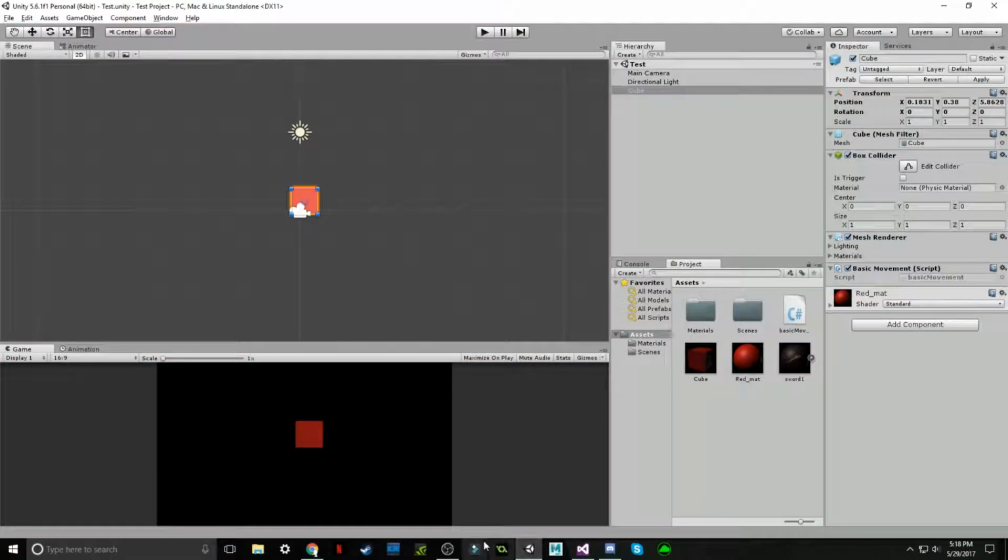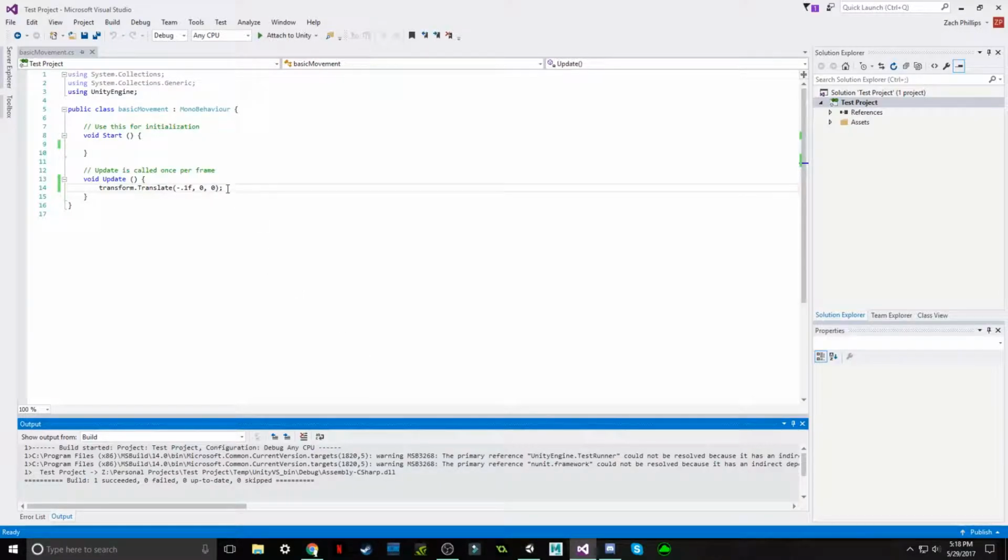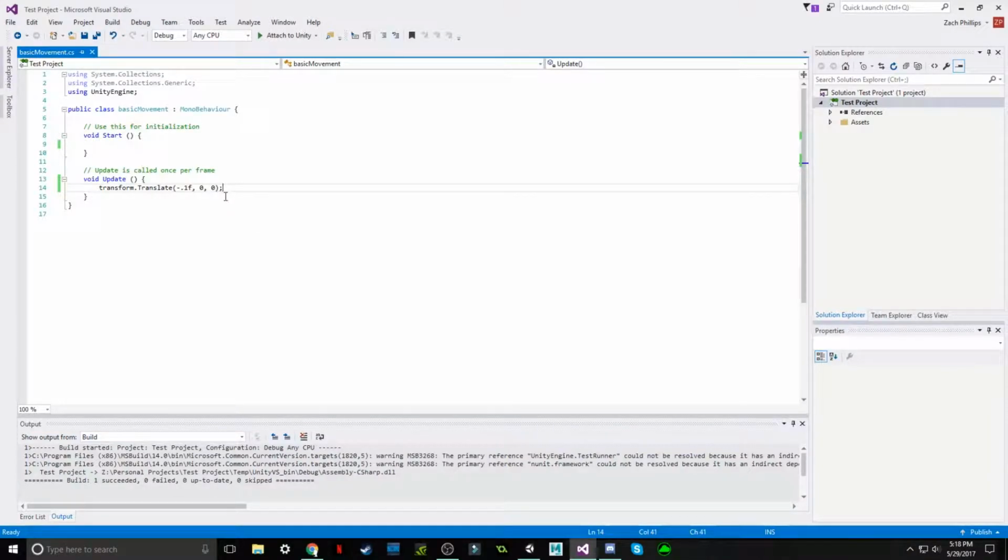So we're going to stop playing that, and we're going to go to our code, and we're going to say, okay, we want it to, I'm going to comment here so we can make some pseudocode. We want it to move to the right after reaching x equals -8. So that's what we want to happen. And then just for the sake of making it an infinite loop, we're going to say we also want to move it to the left after it reaches x equals 8.